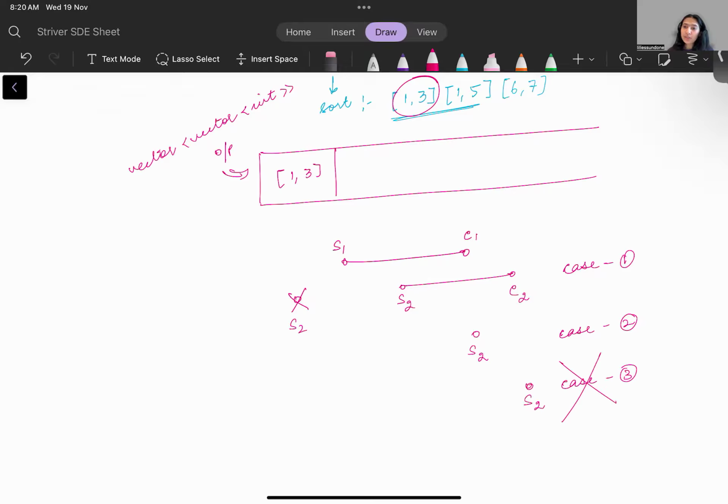Now there is one more thing to consider, start 2, end 2. There can be a case where start 1 is here, end 1 is here, your start 2 is here, and your end 2 is just outside the bracket.